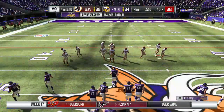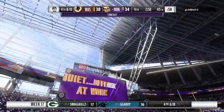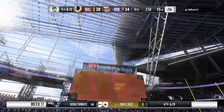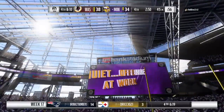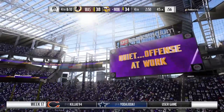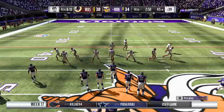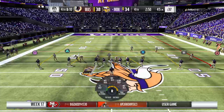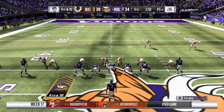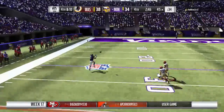One score down. Here we go. They're going to go for it here on 4th down. Now with the play clock down to 2, we're going to get a timeout here. It's just their first. They'll be down to 2 remaining as we step aside here in the 4th quarter. The 3 straight incompletions, they don't care. That hasn't dissuaded them. They're going to go for it on 4th. As expected, they're going for it to keep the drive alive.